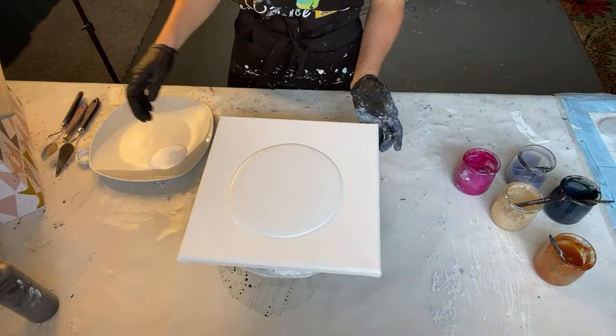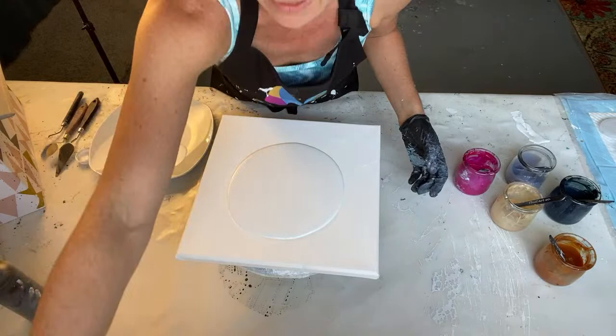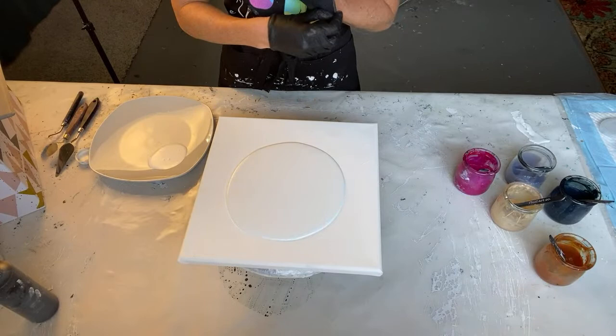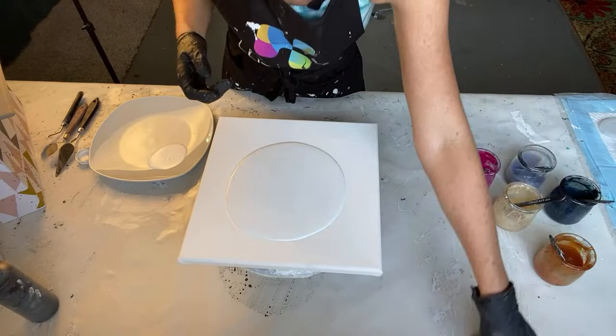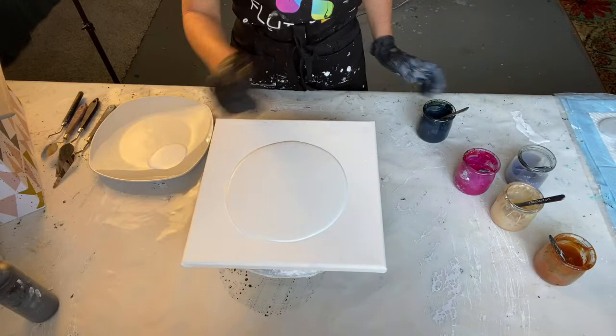Just thought it'd be fun to showcase these new pigments a little bit. Whoever does blooms, you gotta, I just mixed this pillow up yesterday and let it sit overnight. Ideally, it would sit for like 2 days. So I'm not doing pearls today, I'm doing a bloom swipe. It's kind of like the complete opposite end of the spectrum to my pearl painting. So this is like the thick bloom, yummy, I love this technique.